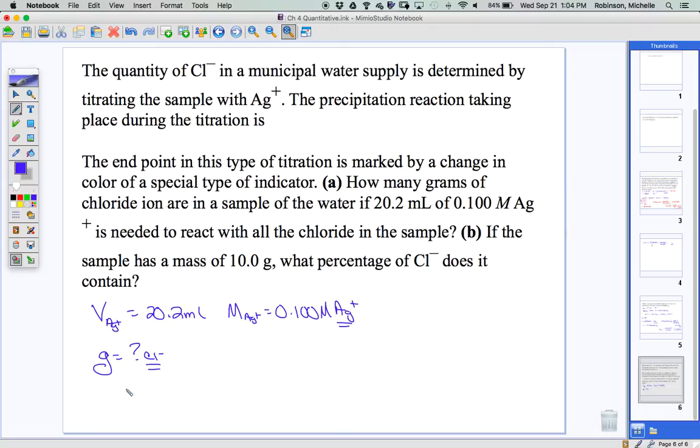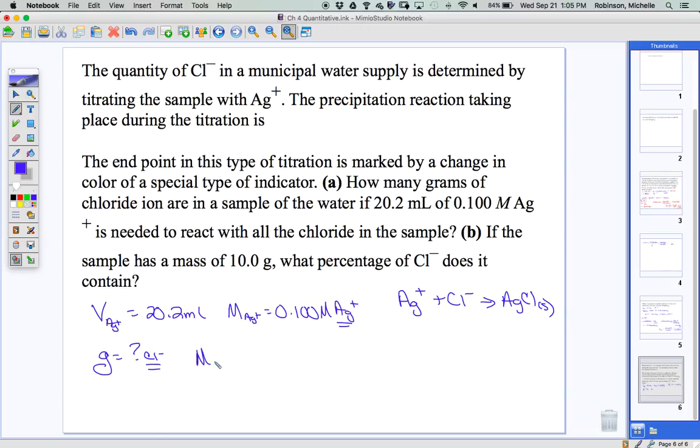Okay, so if it's a stoichiometry problem, we have to have a balanced equation. We don't like to write balanced equations with ions, do we? So chloride ions and silver ions. If silver plus reacts with Cl minus, what is it going to make? Just makes AgCl, and that's the solid. So yeah, we wrote a net ionic, but it's the same thing. Again, it nicely balances as a 1-to-1, so it's kind of easy. But we'll write it all out.